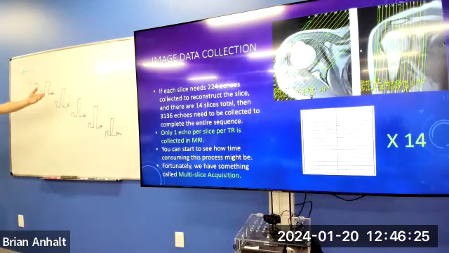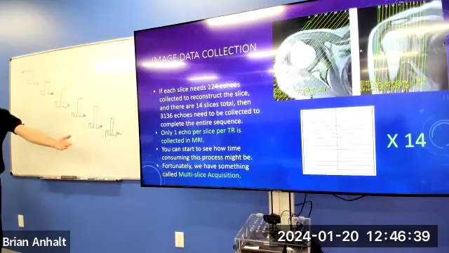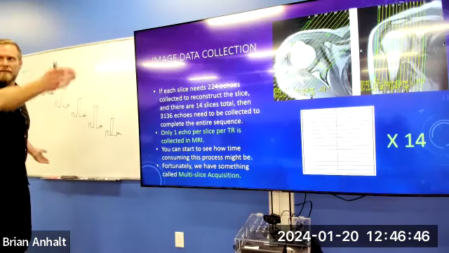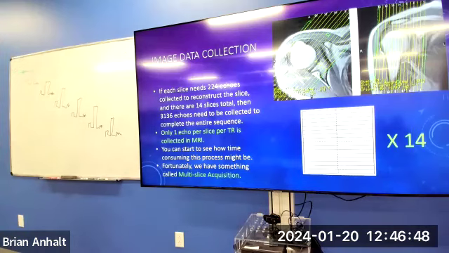Following me? So in this case, with whatever TR that is, the machine would only allow me to prescribe 7 slices. If I needed 14, what would I have to do? Make the TR longer or do it all again. Go back and repeat it. So I'd have to do another acquisition or I'd have to make my TR longer. Following me? This is something that happens in your system.